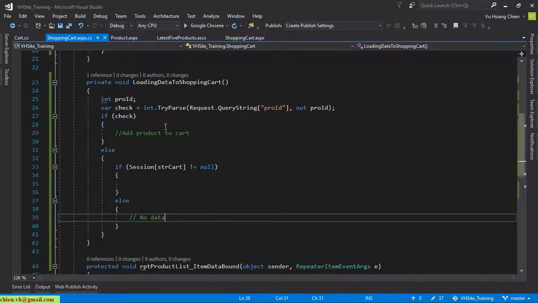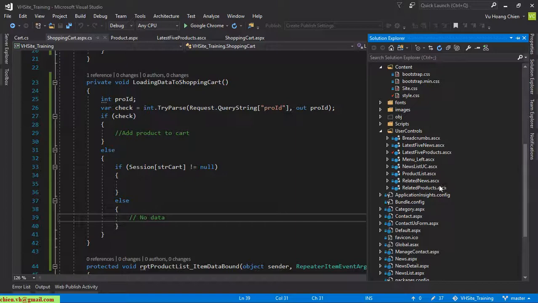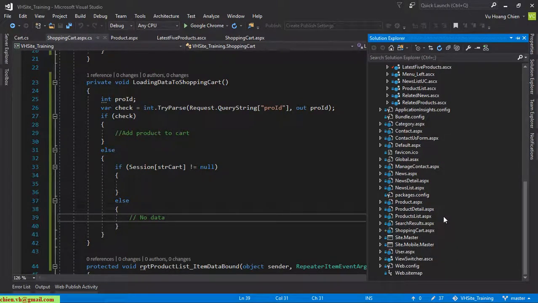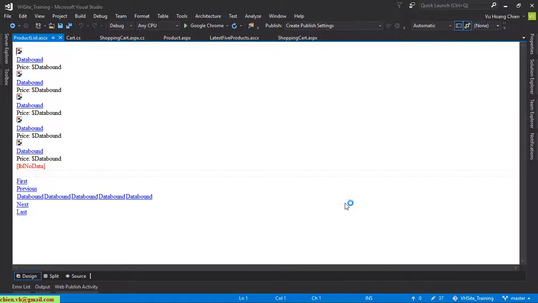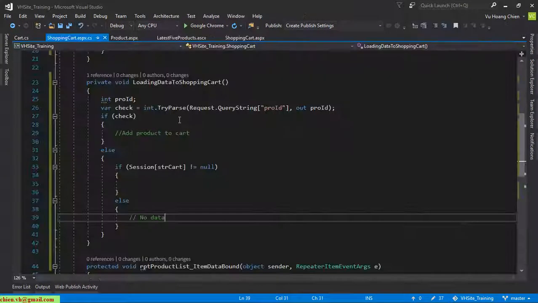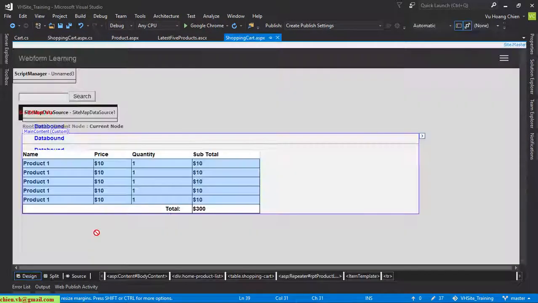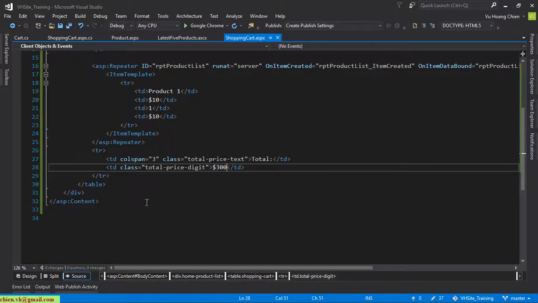Okay. So for the no data here, I will copy something from the product detail, I think. I have product list. Okay, copy it. No data label. Okay, copy. And I will have shopping cart here. Shopping cart.